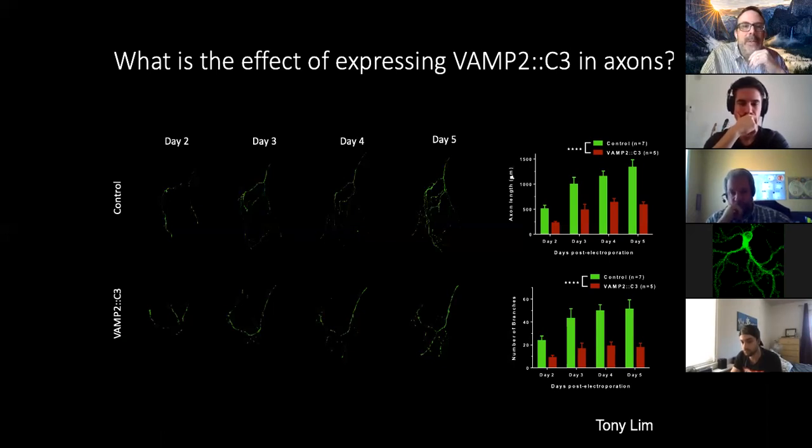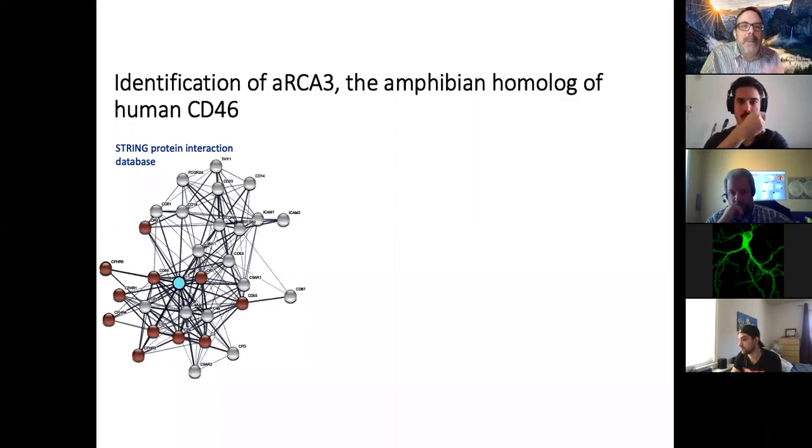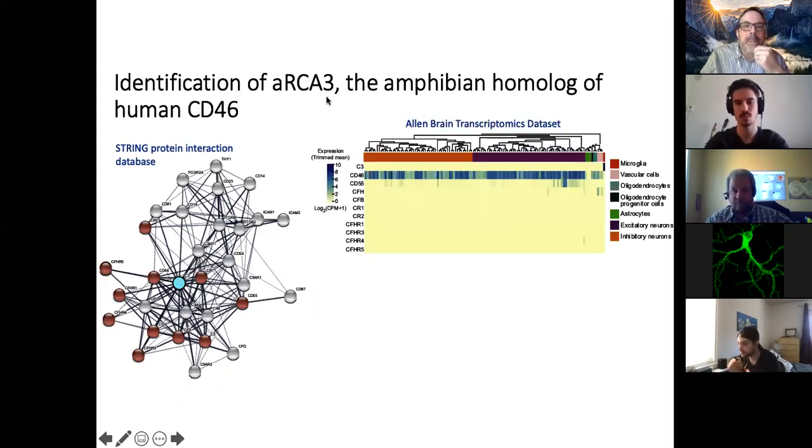What about that inhibitor? So Tony did a bioinformatics screen looking for Xenopus proteins that might have complement inhibitory domains. And he identified a number of candidates, including the homolog of human CD46. This is called Amphibian Regulator of Complement Activity, I think, ARCA-3. And ARCA-3 immediately stood out as a good candidate because it's expressed at high levels in neurons.